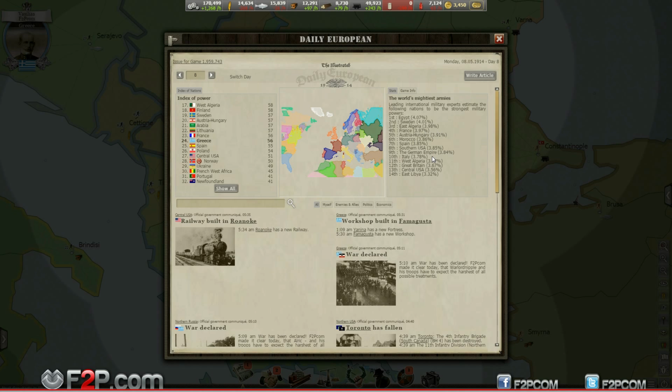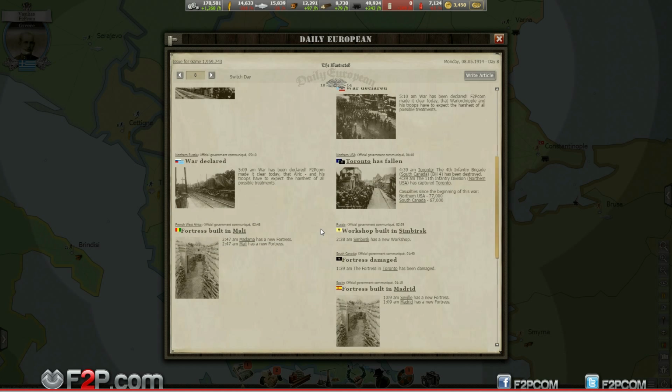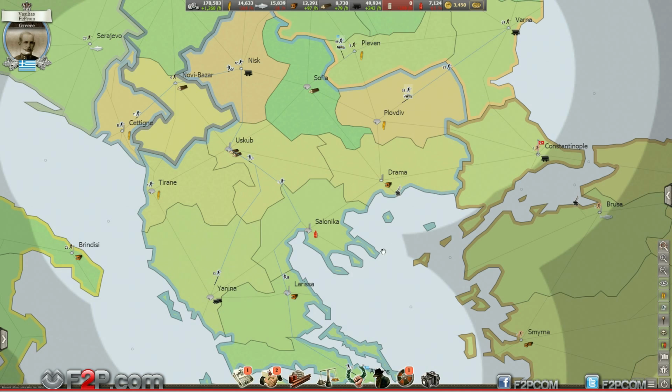We don't have a lot because we've not actively been playing the game. It shows who's been declaring war, which cities have fallen. So you've got a cool little overall snapshot of the big things, but then you can obviously find out your own personal stuff with your espionage. And that's the cool thing about the game.